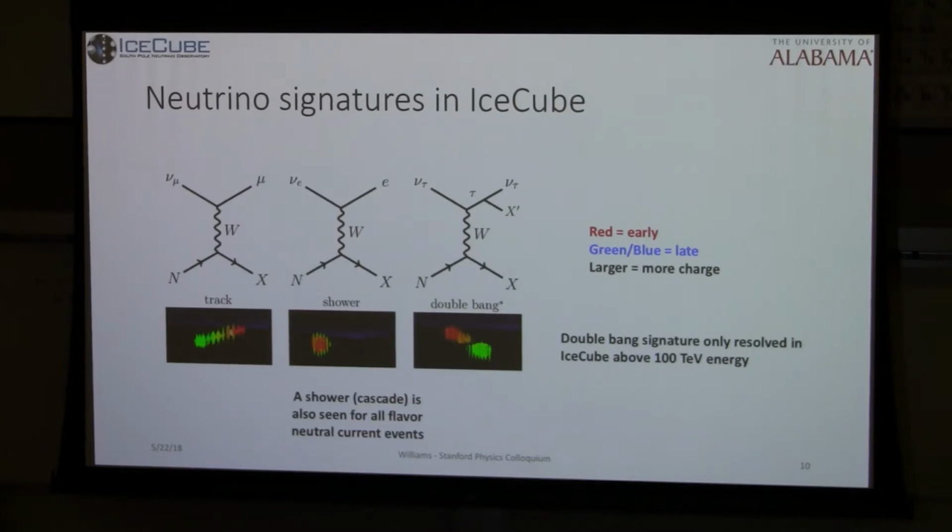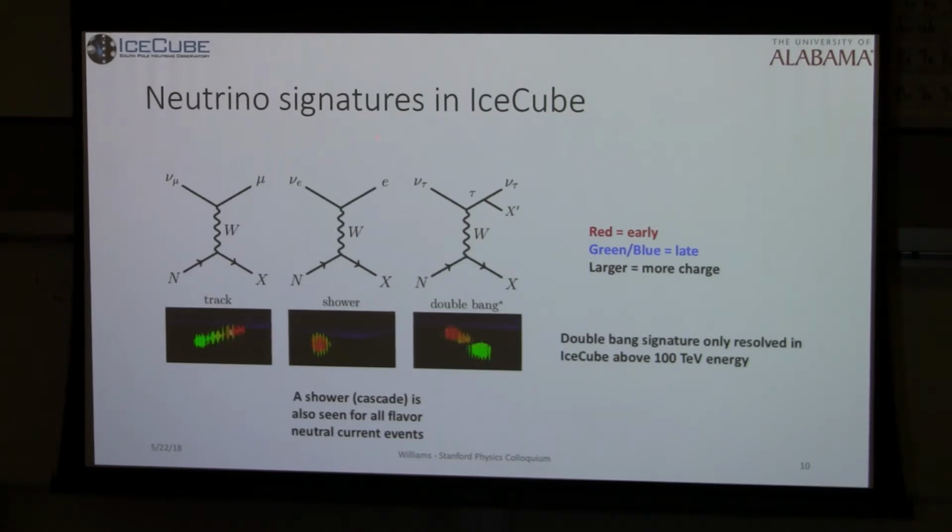And so if it is a muon neutrino, then after the interaction, the muon will form a track through the ice. In these pictures, the colors represent time, so red is early and green or blue is late, so this is going from up to down like that. And the size of each sphere represents the amount of light that was recorded by that photomultiplier tube, so the amount of charge, the number of photoelectrons. Larger amounts of charge indicate higher energy. The muon neutrino tracks, these muons, are very relativistic, and so they can start outside the detector and go all the way through, or they can start in the detector and exit it.